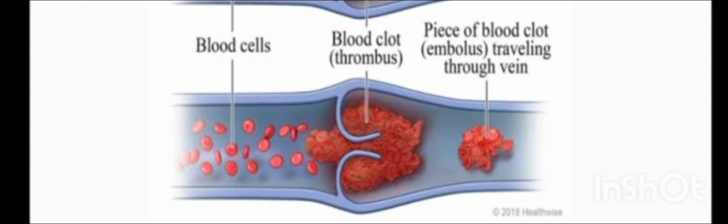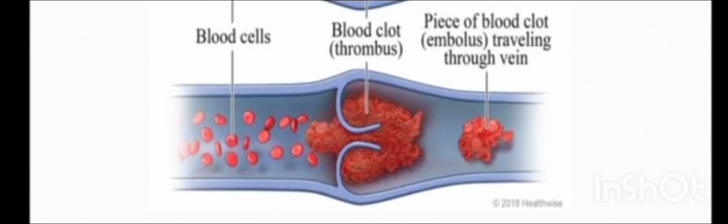Obviously, such a thrombus, if it is there within the lumen of the blood vessel, will not allow the blood flow to happen normally. It will occlude or stop or interrupt the blood supply. So, thrombus and embolus and atherosclerosis are the main causes of ischemic stroke. If you imagine that your brain's blood vessels are blocked by such fatty deposits, thrombus or embolus, then it will obviously cause ischemia as well as infarction in the brain. Ischemia is reduced blood supply, and infarction is death of the tissues due to reduced blood supply.